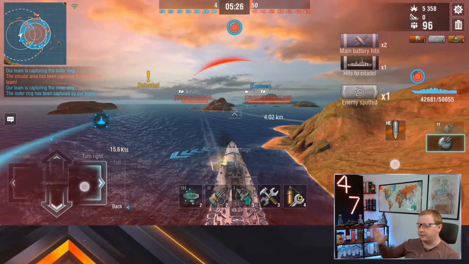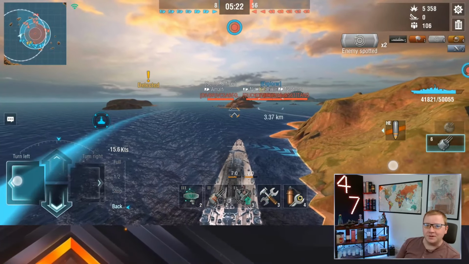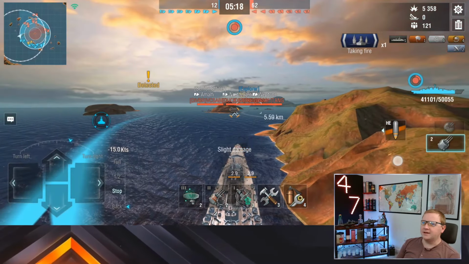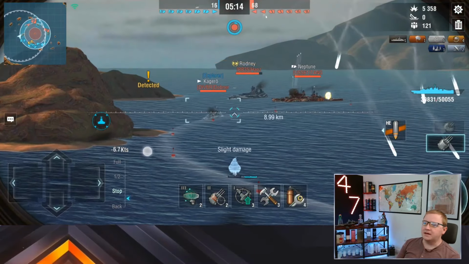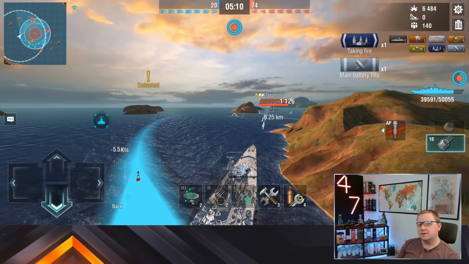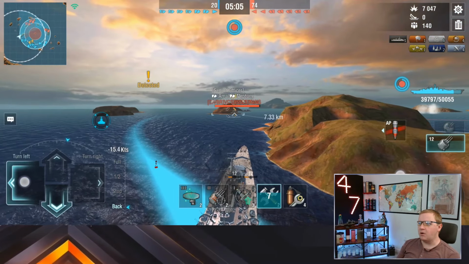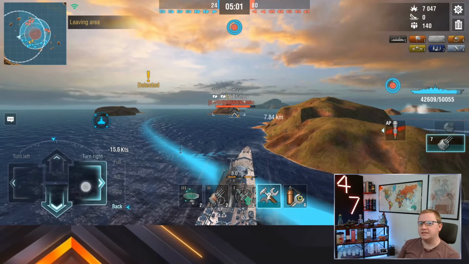You can run concealment on there, and that's probably the more meta route. What you also can do is run double rudder. And what that double rudder does is absolutely disgusting. Because now you bring it, I think it's down to like 8-second traverse time. So from one side to the other, you're already turning. Oh, and by the way, you have sonar as well. So DDs don't hit you.